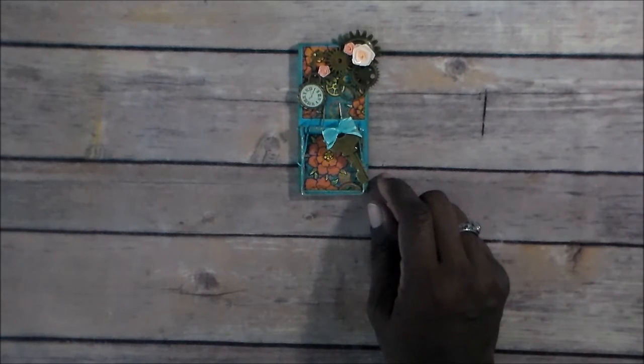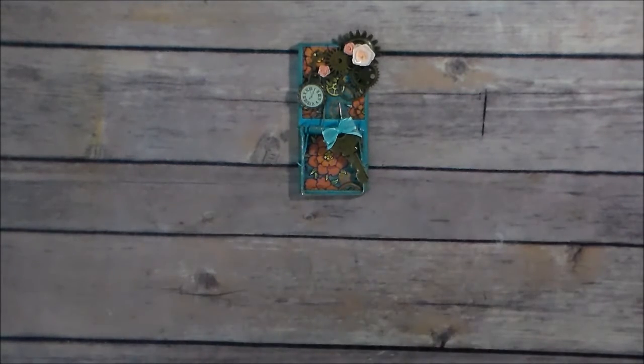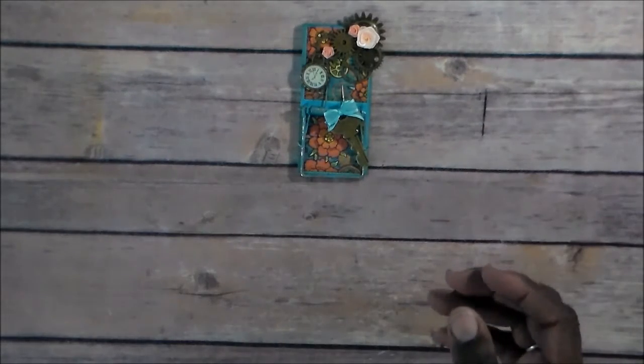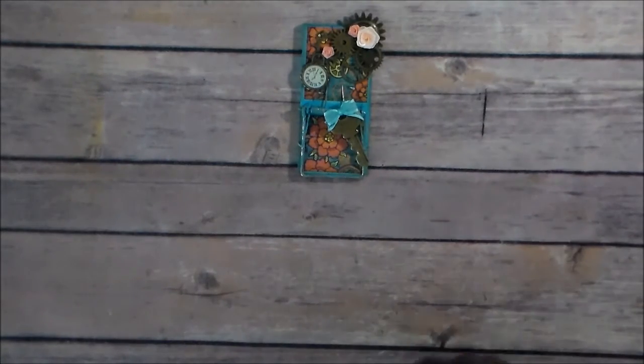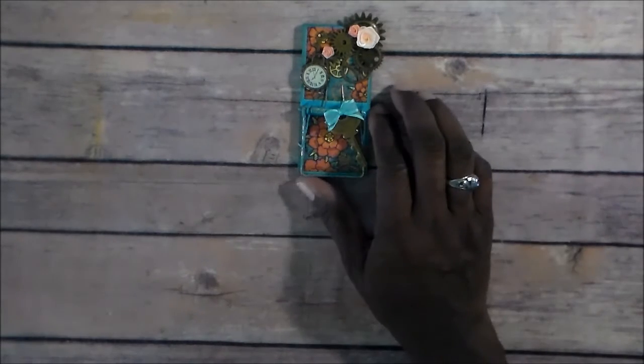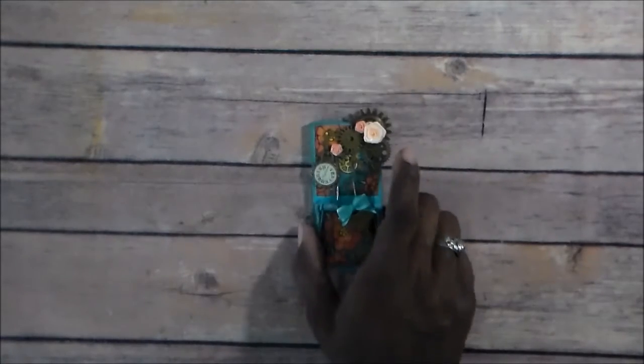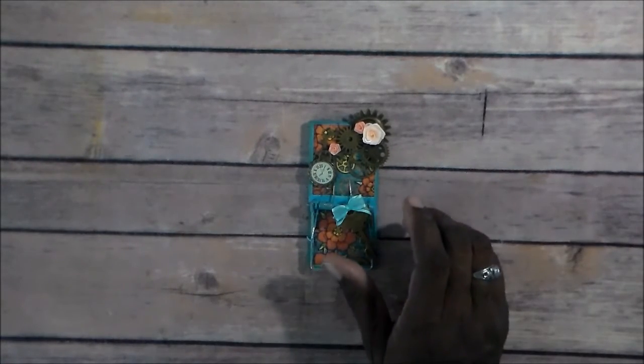I bought these traps literally for catching mice. I didn't want to go that route, but they were just not leaving my house. I was reading up on it, trying to take away their food source — but there is no food source, they eat my house. So if you go that route you might as well just move, because they literally eat my house. I had to do some patches on the walls where they ate a hole. So I had to go this route to get rid of these darn mice.